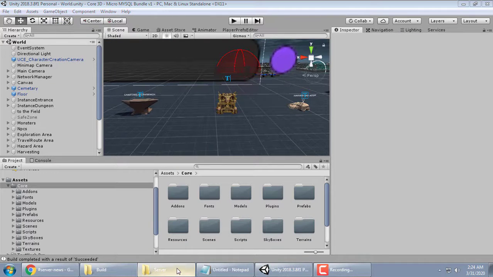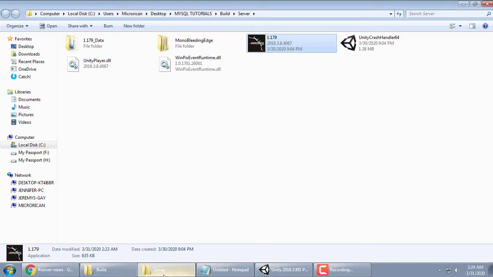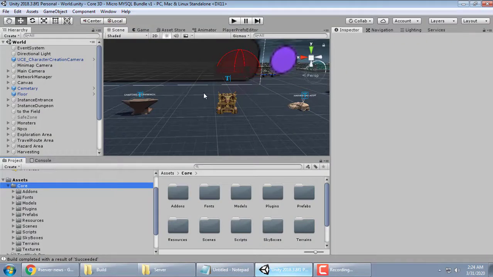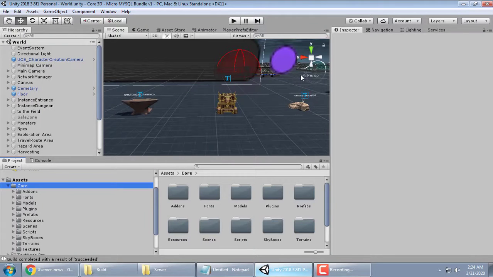It's interesting. Usually it pops this folder open. What in the hell is this thing doing today? It's driving me fucking nuts. Are you serious right now? Why is the build box in the background, but I can't get it to pop up?